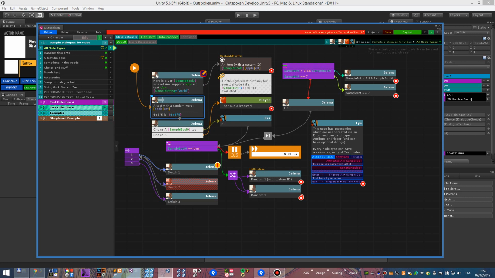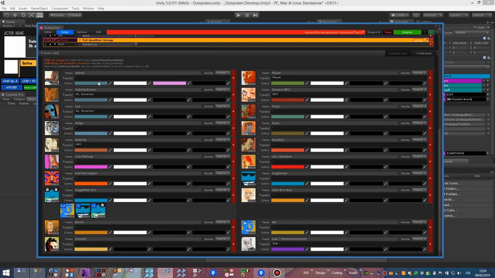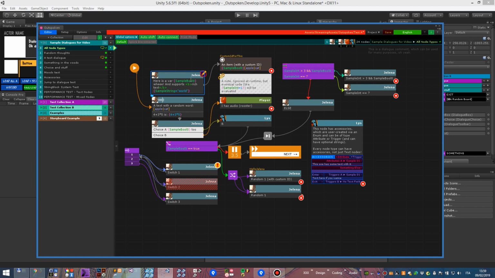The texture is shown in the editor when you create a node for that specific actor, as also their color is shown, as you can see, their first color. The other colors you can use for whatever you want. And then you select a gender. This is just my test project, so as of now I'm simply using neutral, female, male, but also those are customizable obviously. And that's it. You can add more textures eventually if you want different images based on the mood of that specific actor. And there you go.